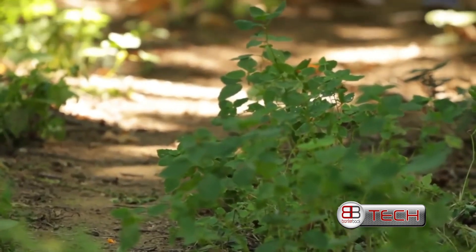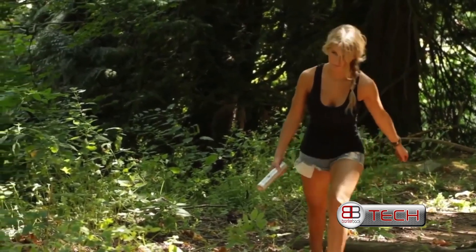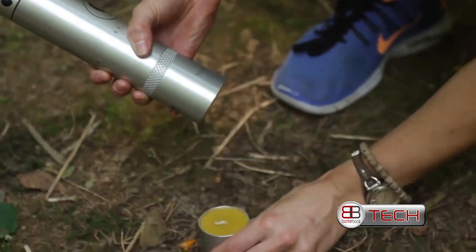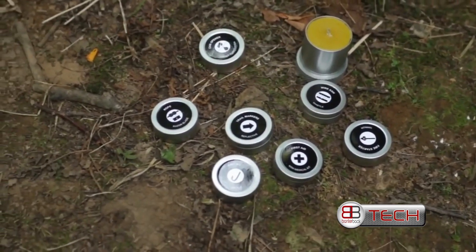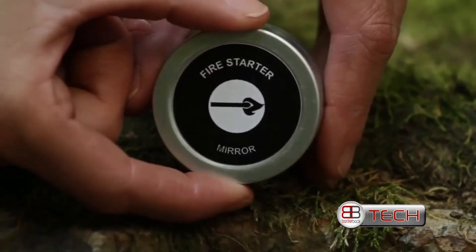But a Vessel is much more than just a light and a compass. A Vessel contains essential components and tools for adventure and survival. Each Vessel is a practically indestructible military-grade aluminum cylinder stocked with refillable, replaceable and interchangeable components. There is a Vessel you can utilize in any situation.